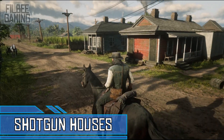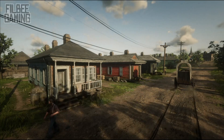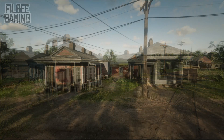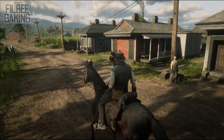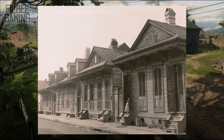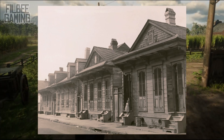Found in both the northeast and southwest areas of Saint Denis are the Shotgun Houses. These iconic designs were originally used as construction homes for temporary workers, but as time passed and the city's population grew, they stuck around. In New Orleans during the late 18th century there were two disastrous fires which led to the city building these structures, each one detached from its neighbour — intended to prevent the spread of fires. The original design came from West Africa before finding itself in the Caribbean and then Haiti before finally landing in New Orleans.